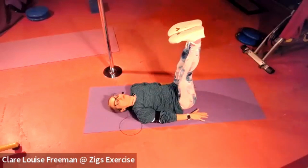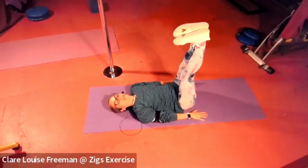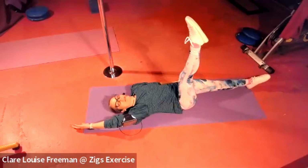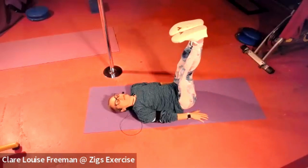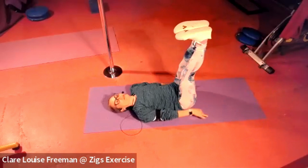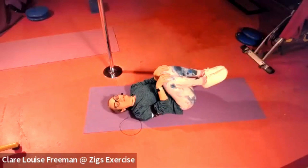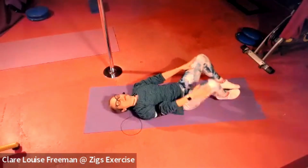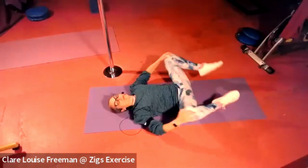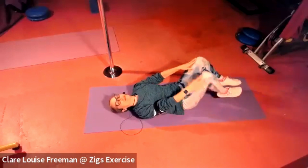Can we do 4 more? Breathe. Two more. So final one. And then from there, we're going to place our hands on our knees and open out with the knees, mobilizing our hip joints. So think of oiling your joints on this one.